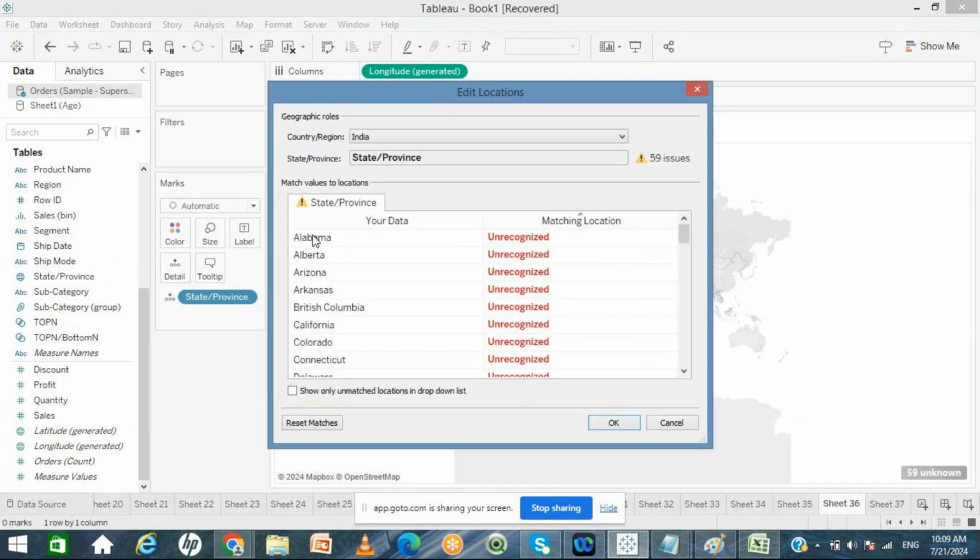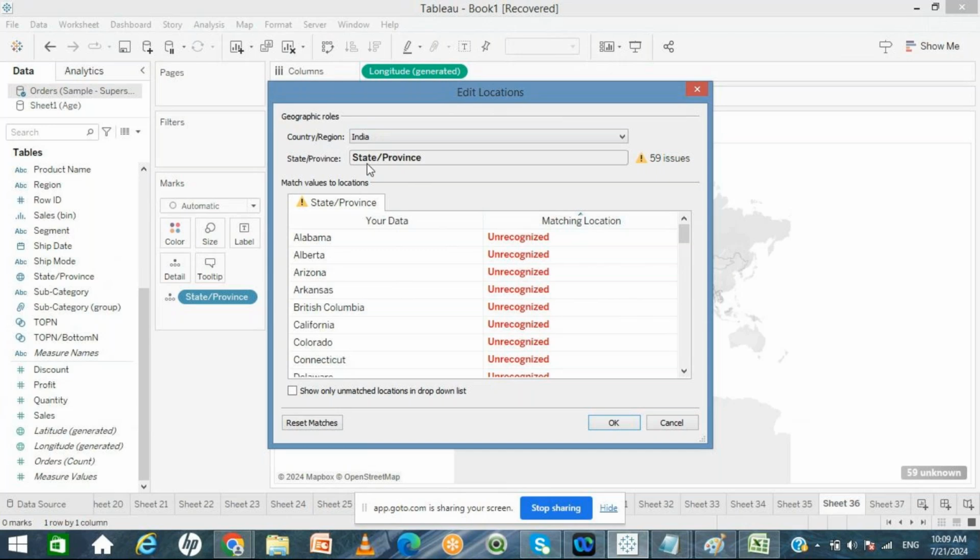Look over here, Alabama unrecognized, and Arizona unrecognized. California unrecognized, because here the country or region has been selected with wrong information. India is selected, but these are all USA states, they don't belong to the India states.